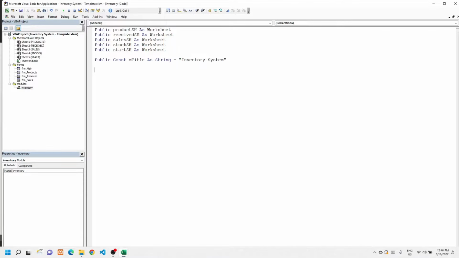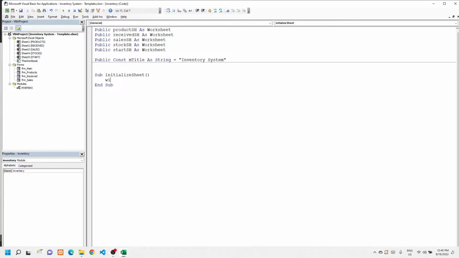And in this module, the first procedure that we will create is the initialize sheet. So let's name that initialize sheet. And this procedure will initialize all our worksheet variable.